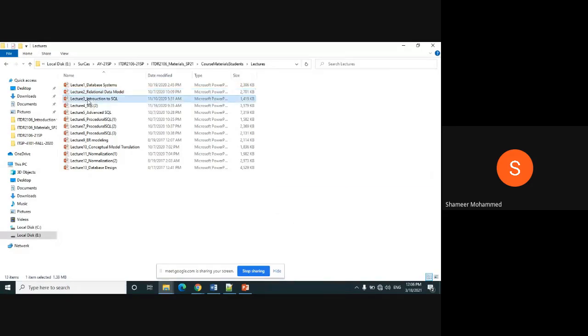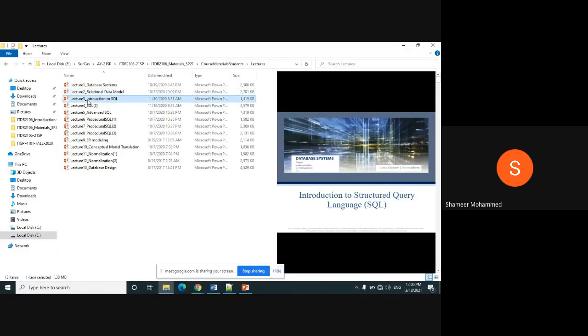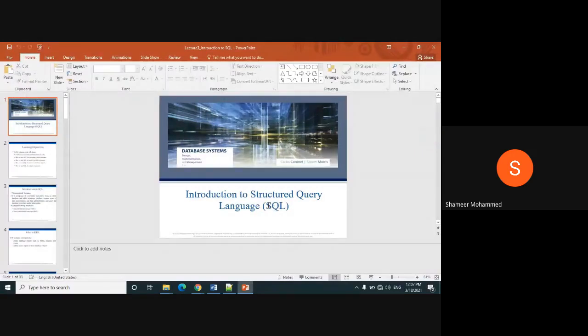Now we are going to learn the commands, instructions, which are used to create a table and store the data, fourth lecture. That is using a language. So the language we are going to study now is SQL, structured query language.